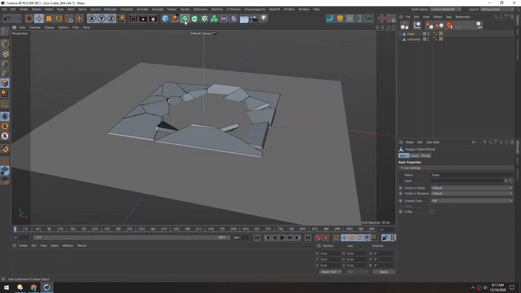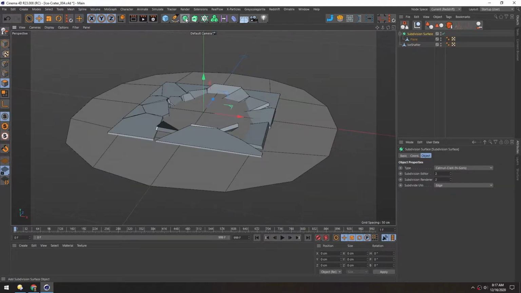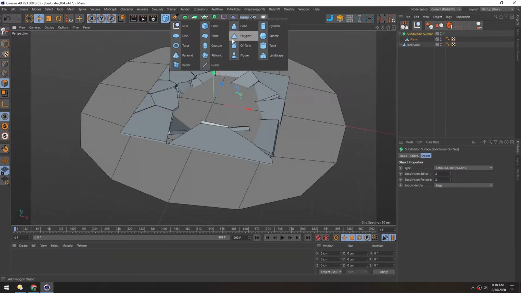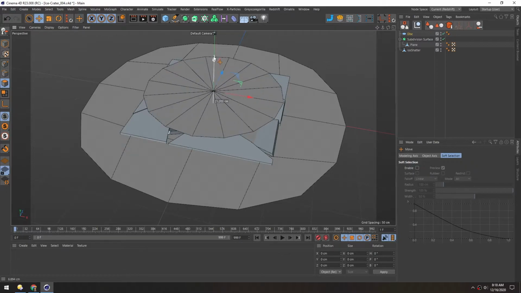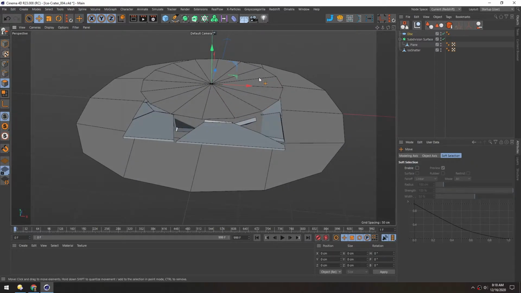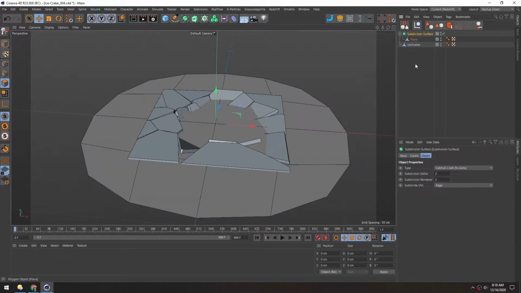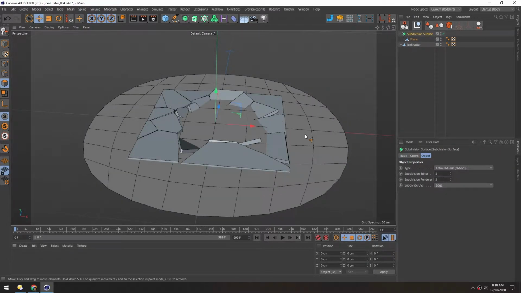And up here, we want to add this subdivision. So hold Option or Alt and click that. That'll make it a parent of this plane. And then that smooths this out and makes a nice circular shape. But unlike a disk, which I'll show you here, a disk has all the points going towards the center, all these edges. But if you take a plane and subdivide it, you still get a circular shape, but you have nice quads that go across it, so you don't get any pinching in the middle here.